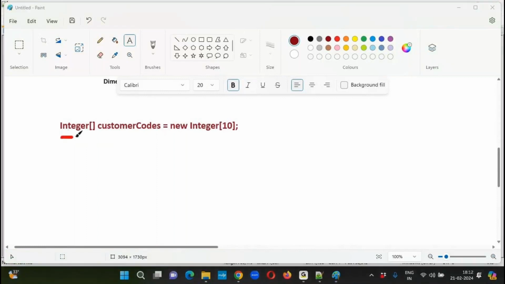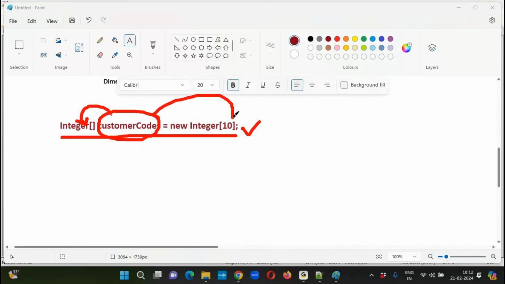Now in this case, whenever I define this statement, it informs the Apex compiler: dear compiler, the user has defined a variable with the name customer codes, but this is not a normal variable, this is an array variable of type integer, which can store 10 elements of type integer, so please calculate the required amount of memory and reserve that much memory for this array variable.